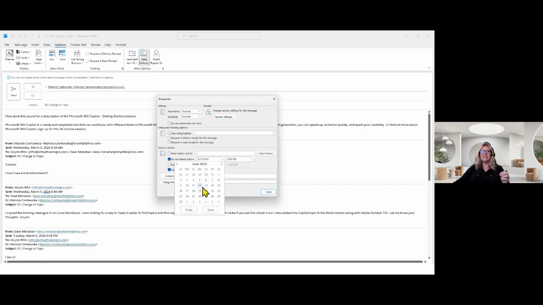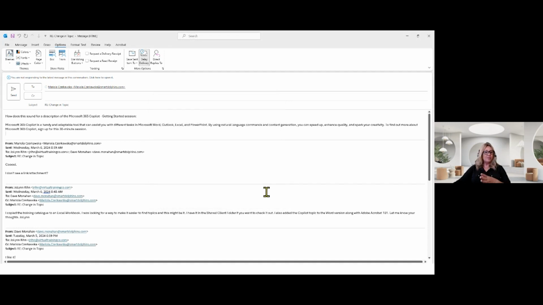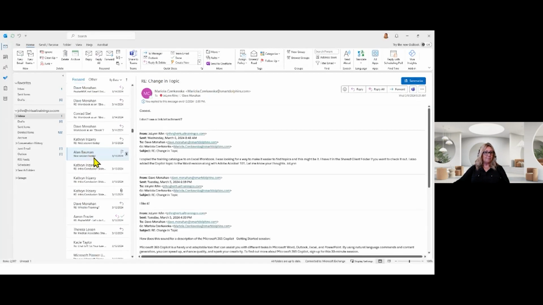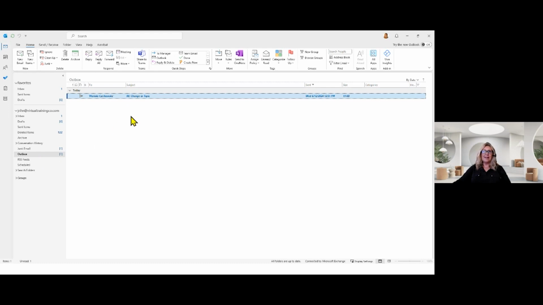So you can choose the date you want the message to be sent, choose the time you want the message to be sent to them, even if it's after hours, like 1:30 in the morning. And as soon as you're done, you just close that properties dialog box. And when you're done composing the message, just click send like you normally would. It's going to sit in your outbox. So here's my outbox showing that message that it's going to stay there till that date and time. Then it's going to automatically send it.